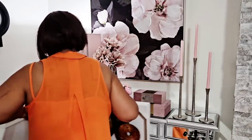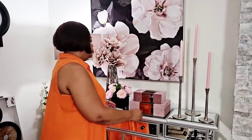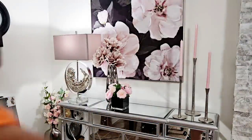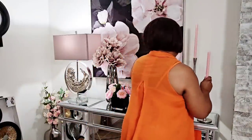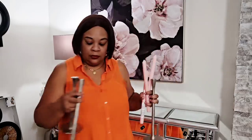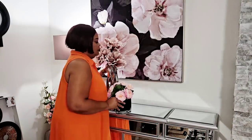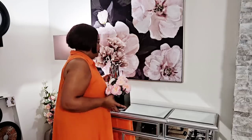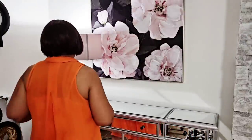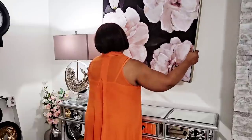Now moving over to my fireplace wall where I have two credenzas, one on each side. I want to empty these off, change the decor up a bit for the fall season. I kind of hate to see my pink go because I have truly enjoyed it. I enjoyed it so much, I put this up for spring and kept it out through the summer season.